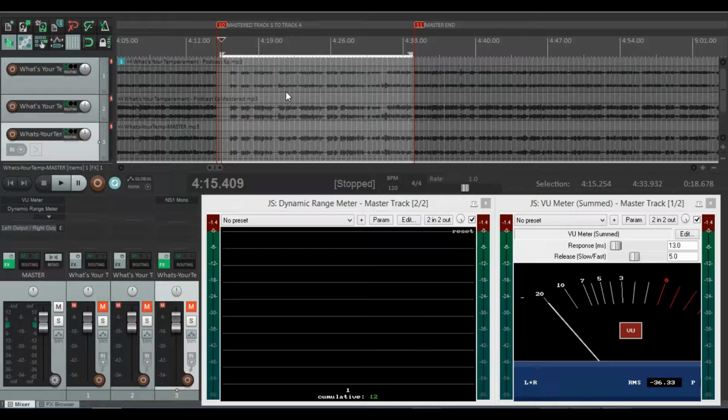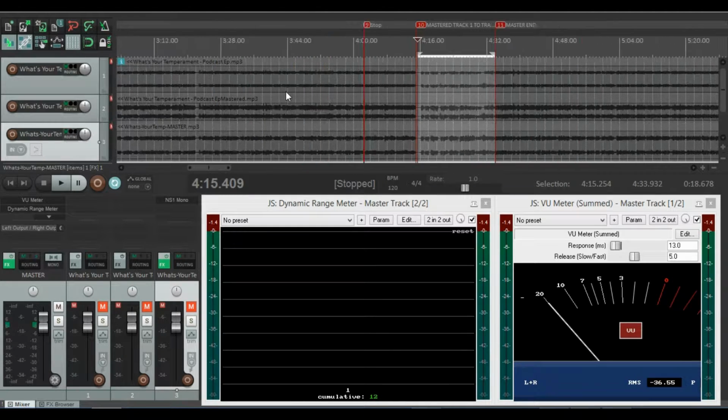Hey, good morning, guys. Today, I want to talk about the different noises we have in our audio files. There's all kinds. You have your actual background noise. You've got your noise floor. You've got breathing sounds. You've got lip smacks. There's just all kinds of things that can really sneak their way into your audio.